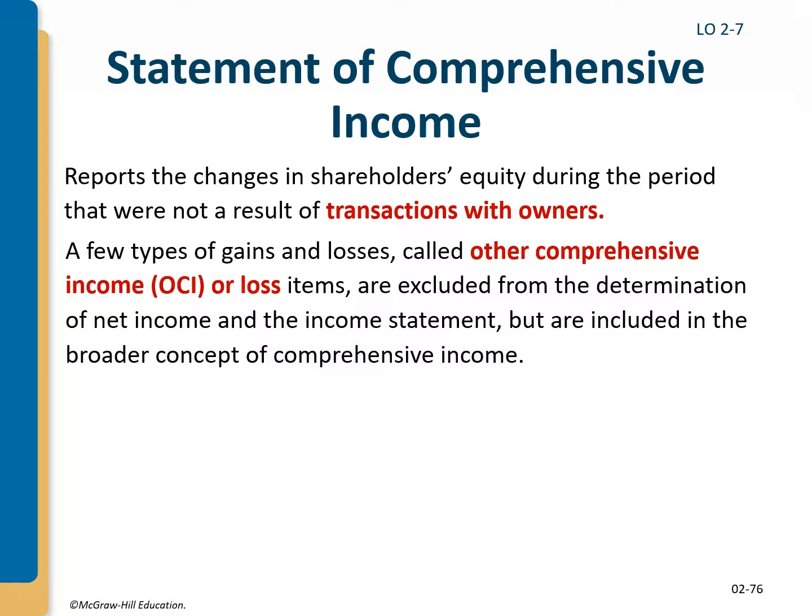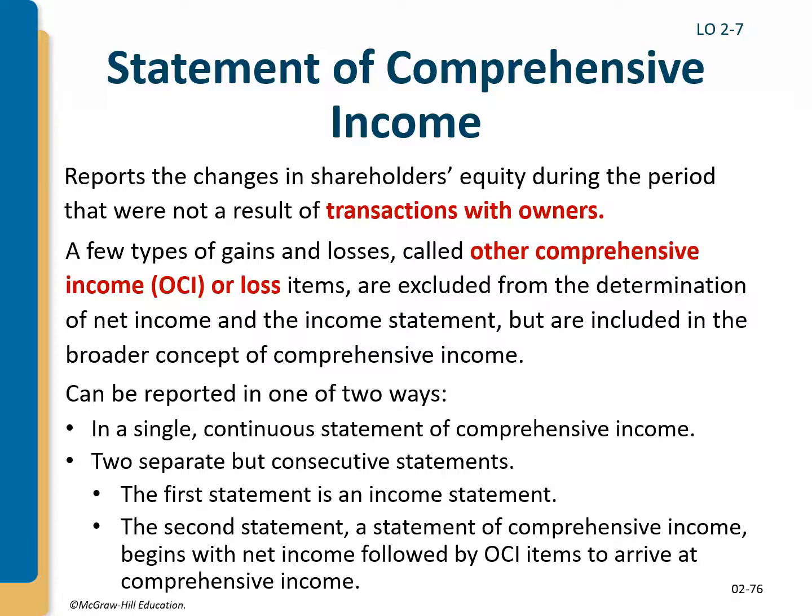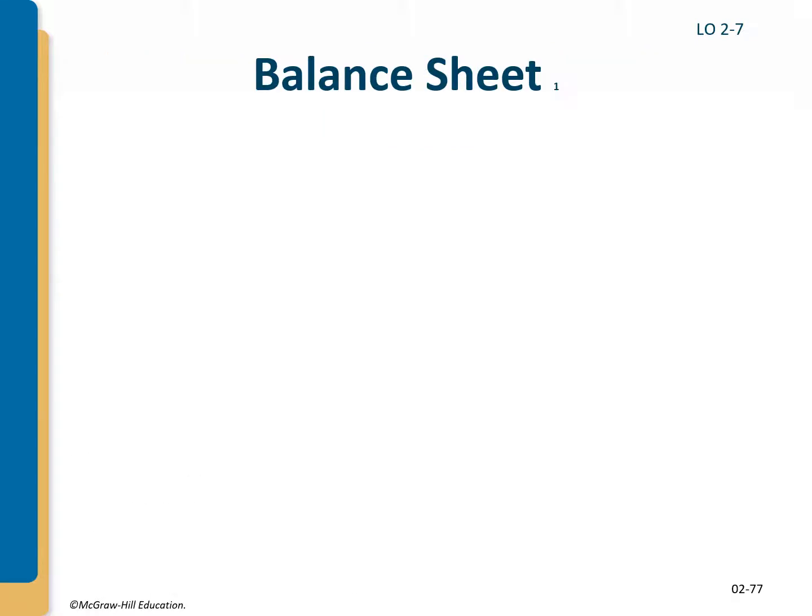Most of these types of artificial gains and losses are reported on the income statement, but this is one that is not. It's never included in net income. However, it is included in the statement of comprehensive income. So there it is telling you can make it one big statement or you can make two separate statements. So we don't even have it here because they didn't have any special items that would have changed net income, and comprehensive income are the same amount. And they're very unique items. And for most of them, you won't see them till you're in Intermediate Accounting 3.